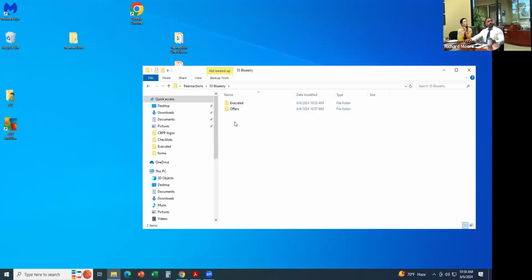So if I'm representing the seller, I'm going to say new listing. Here I'm going to save my listing contract, any marketing things that I did for it, the photos for the property in a folder, a printout of the MLS listing, anything having to do with that listing itself. I'm going to put it in that folder. As we receive offers, I'm going to save them here. And when we accept an offer, anything that's executed is going to go in that folder. It's just so much easier to find.